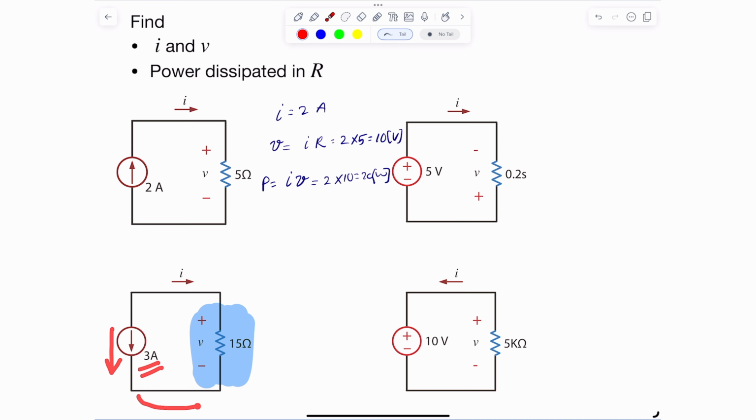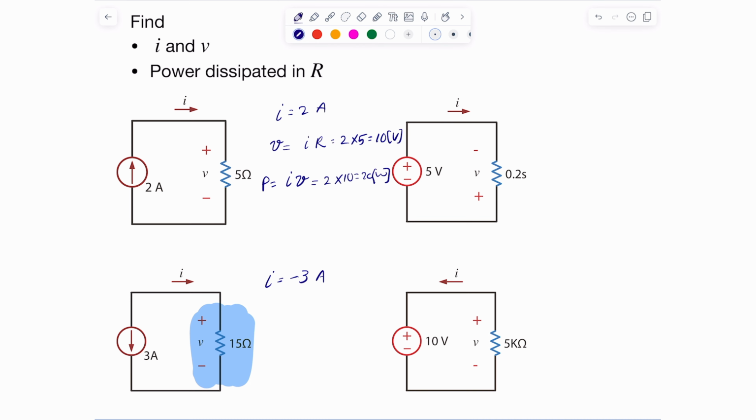So technically it's going here and it's going through this particular resistor and coming back in here, or we can think about it as like it comes back in here as a 3 amp. So I have a 3 amp coming in here. And this particular direction of I is opposite to the current source. So it's a straightforward implementation. We can say, well, I is just simply negative 3 amps. It is the same current, it's just in the opposite direction, so it's negative 3 amps.